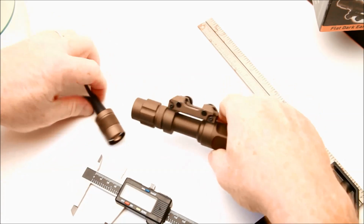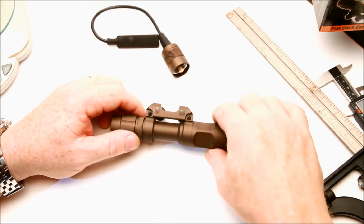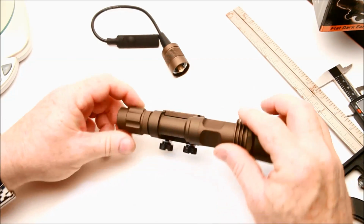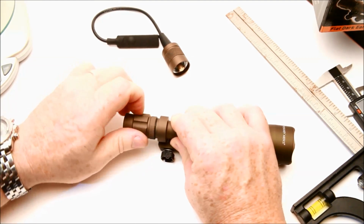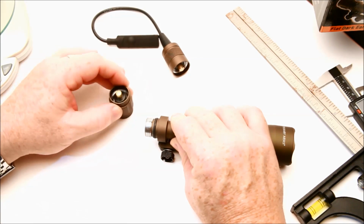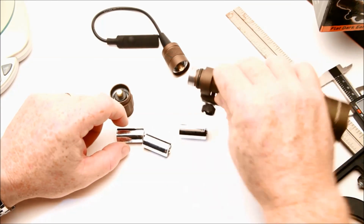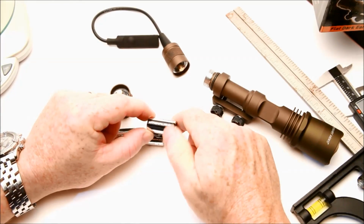Now, guys, one of the reasons why I'm doing a review on this is this may be the Gen 2, but I've seen the photos of the Gen 3, and they are damn near identical, if not identical. There's just, I think, a stronger LED bulb in there. But this bad boy comes with three of the Streamlight batteries.